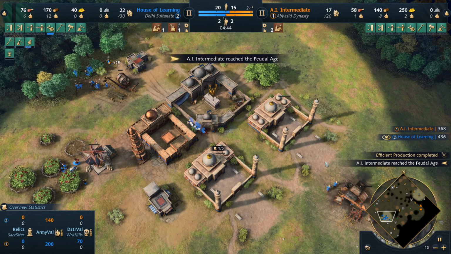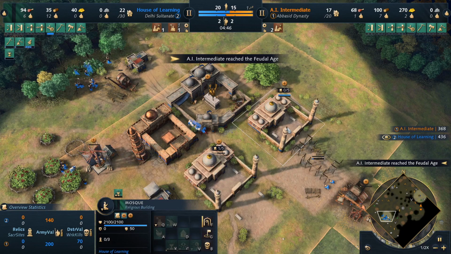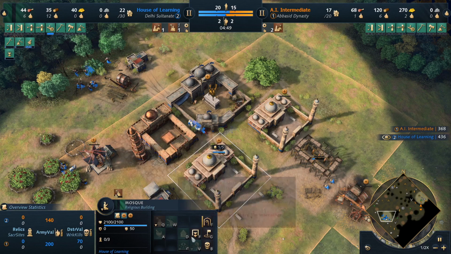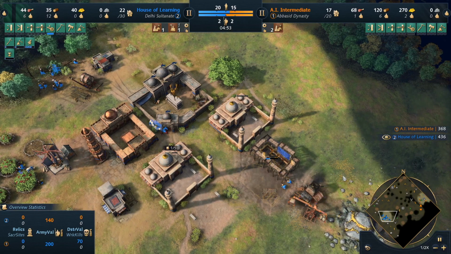The second mosque is also nice because you can get sanctity from it right away and produce the scholar, and then afterwards, right after this scholar, you can get all-seeing eye from this, and then they will finish right at the same time at roughly 7:30.